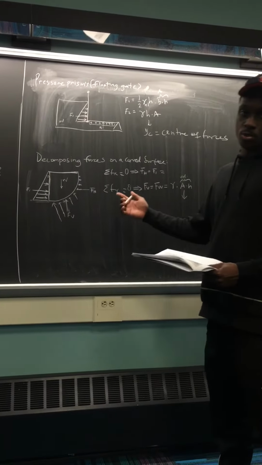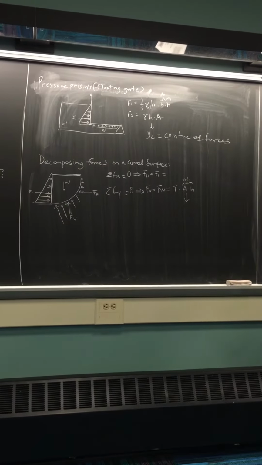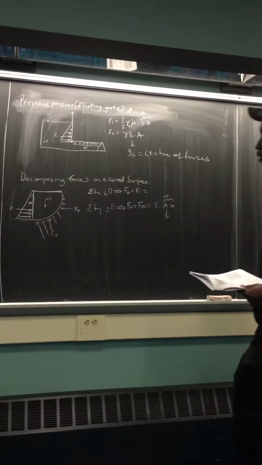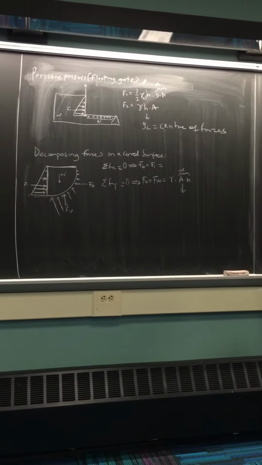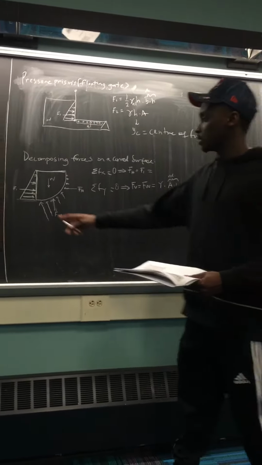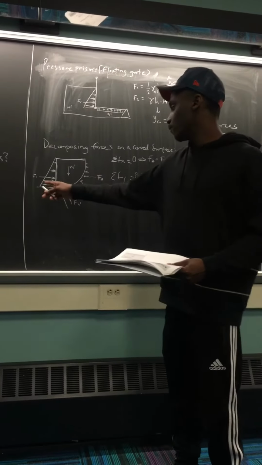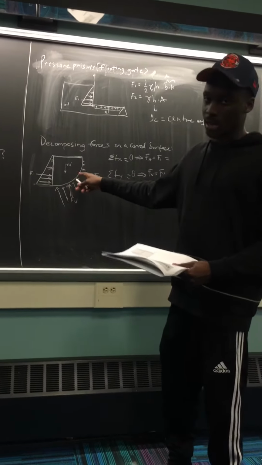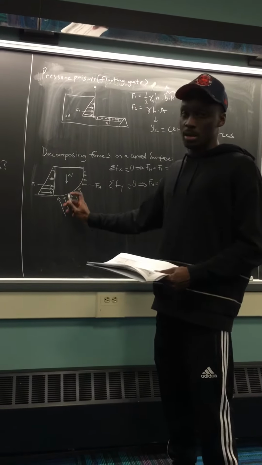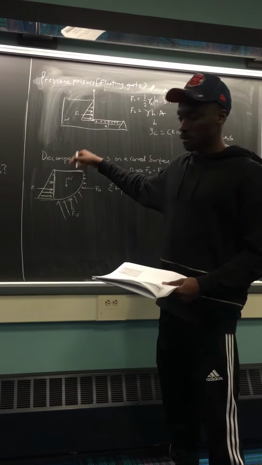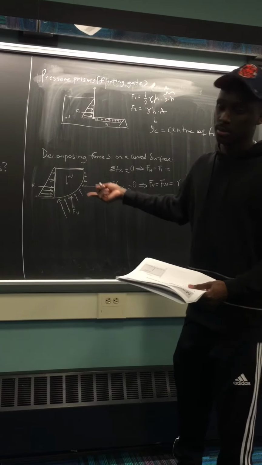So our fourth approach is our decomposing forces on a curved surface. And with this one, we can also see that we also have 2 different approaches where we're going to use for calculating this. So I've labeled the forces on the side, whereby we know we have our F1 here, and we have a horizontal force acting on the side of the curved surface, and we have a vertical force acting upward, and also another vertical force acting downward, which is the weight of the substance.